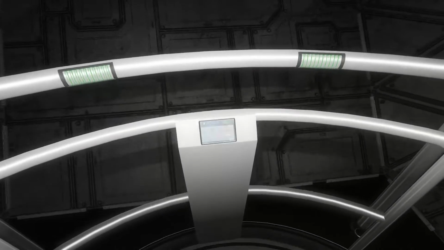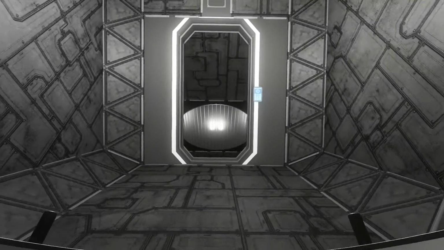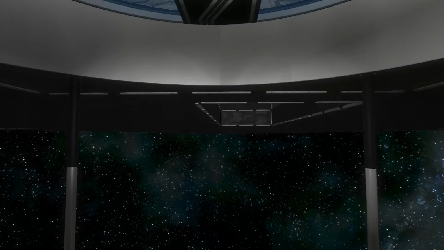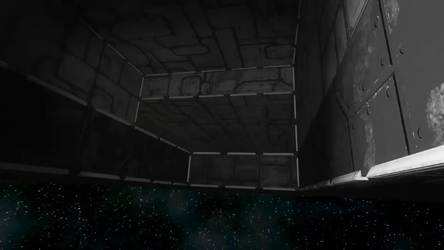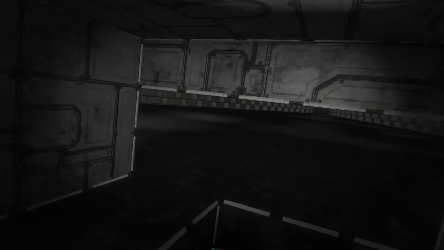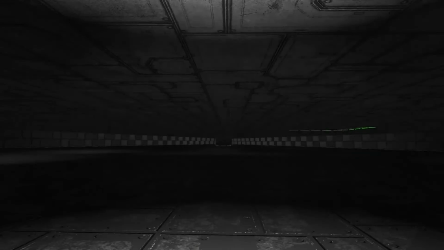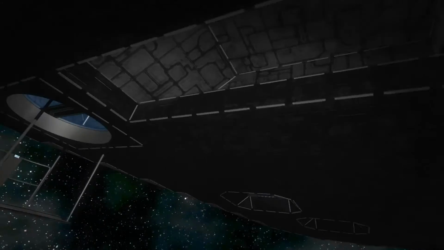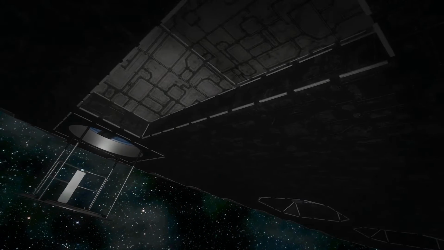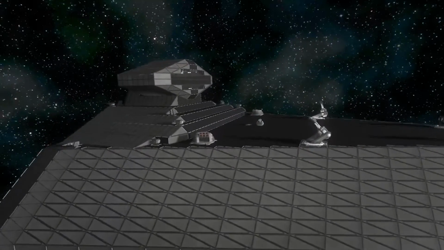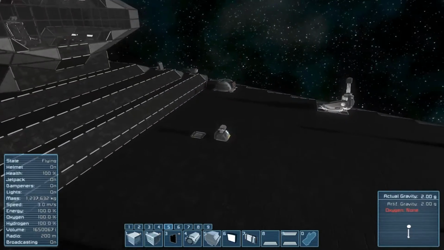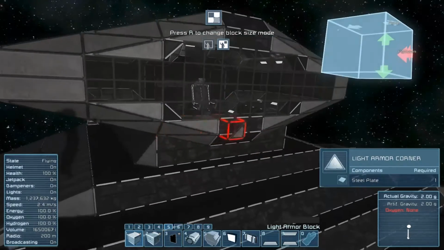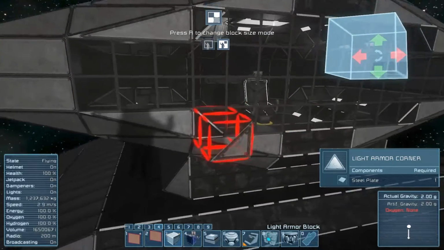I'm thinking in the next episode we'll probably work on A, the drone bay, and B, the drone itself. What is that? Oh, that's the landing gear. I was like, what is that? So I'm thinking the next episode will probably be the drone bay and the drone itself, in tandem at the same time. And beyond that, I hesitate to say we're close to being done, but I'm pretty sure we are. Because every time I say that, I think of something else that needs doing before I can wrap it up.